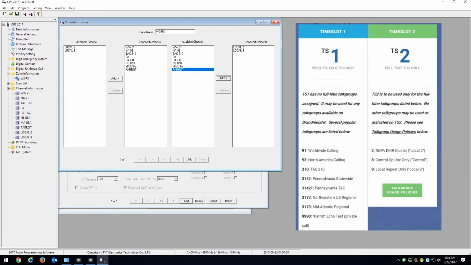So once we program the radio and move over to the W3IRS zone, it's the only zone right now, these will be the channels selectable on the top band, and these will be the channels on the bottom band.